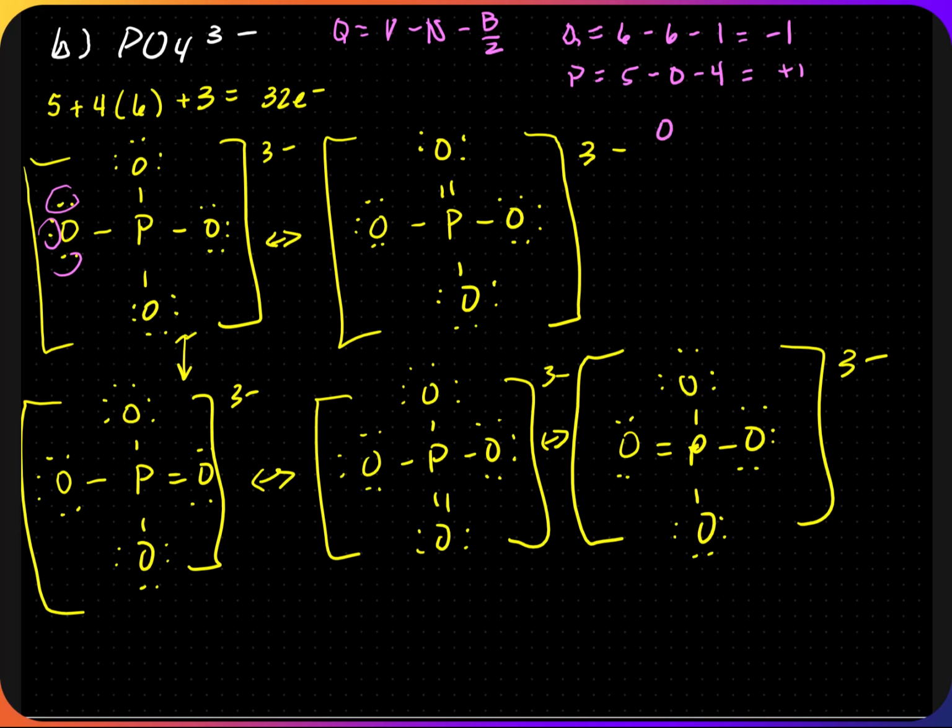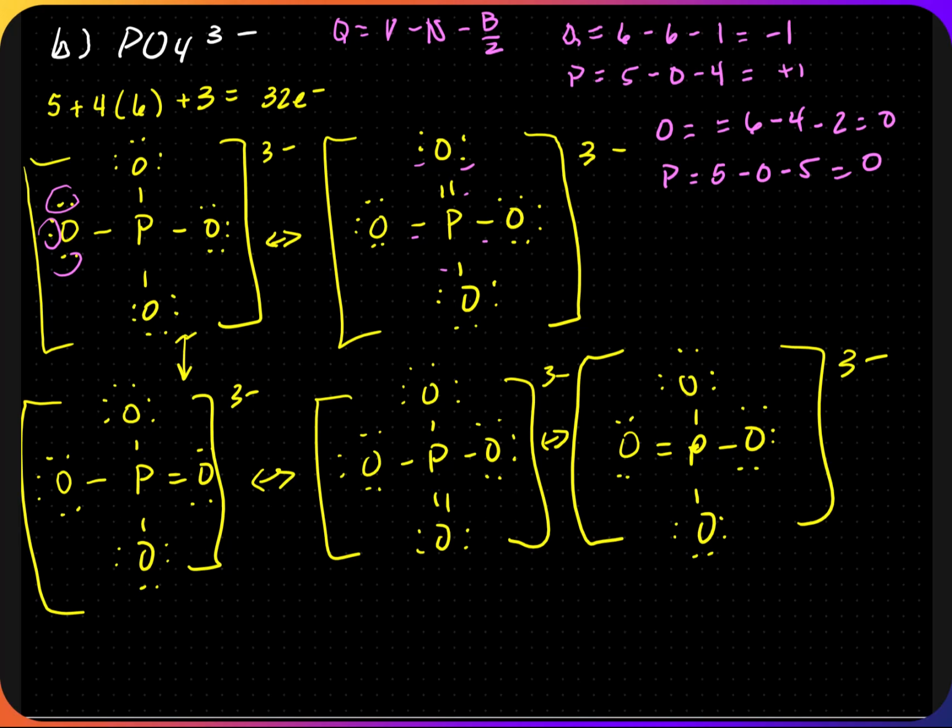My next picture is the top right. The oxygens are going to be the same as before. I'm going to calculate the oxygen with the double bond. It's going to have 6 valence, minus 4 lone electrons, 2, 4, minus 2 bonds, so this is going to be 0. We have to do the phosphorus. Phosphorus has 5 valence, minus 0 lone electrons, minus 5 bonds: 1, 2, 3, 4, 5. This is also equal to 0. And the remaining pictures will be the same because they have the same structure.